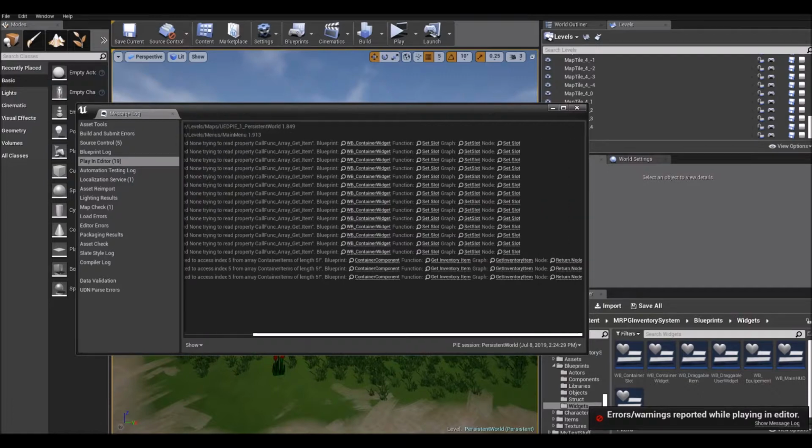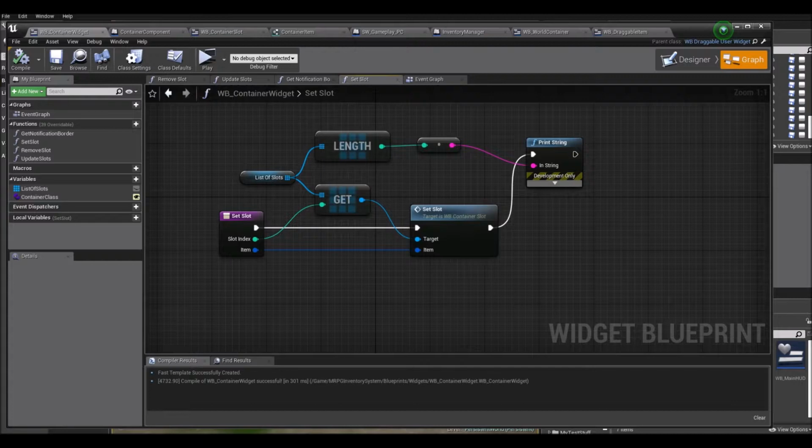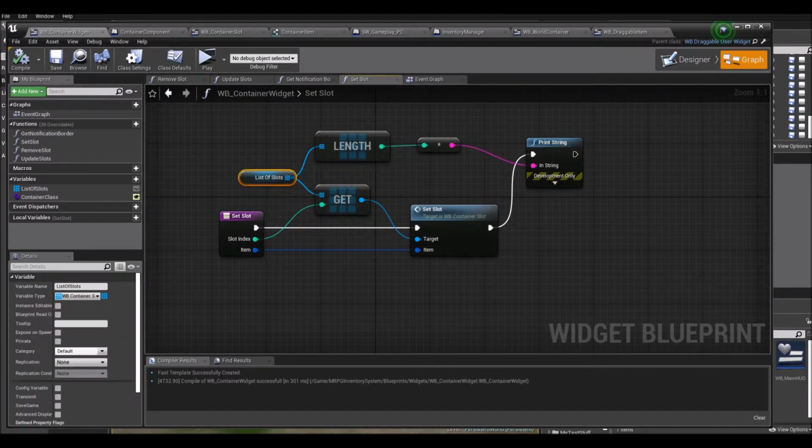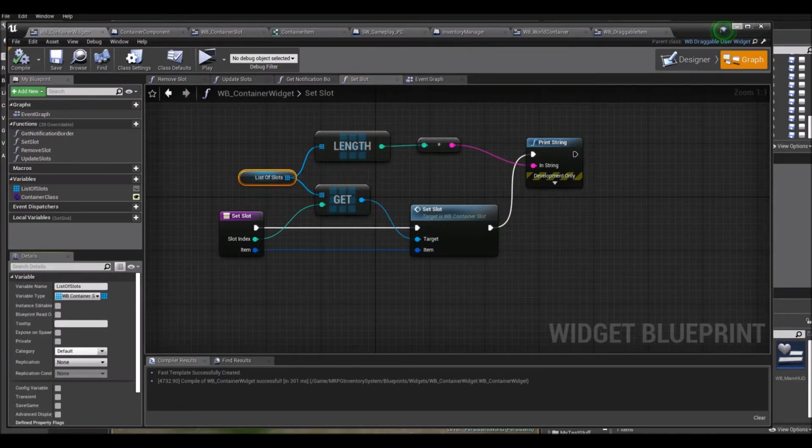These are my issues I'm having. I have a set slot issue, and I have this return node problem. I've been doing some hunting, but I think this list of slots, this array here, is not being populated correctly. Probably it started happening when I changed my equipment widget blueprint around to make the slots that I wanted. So I have to look at that.